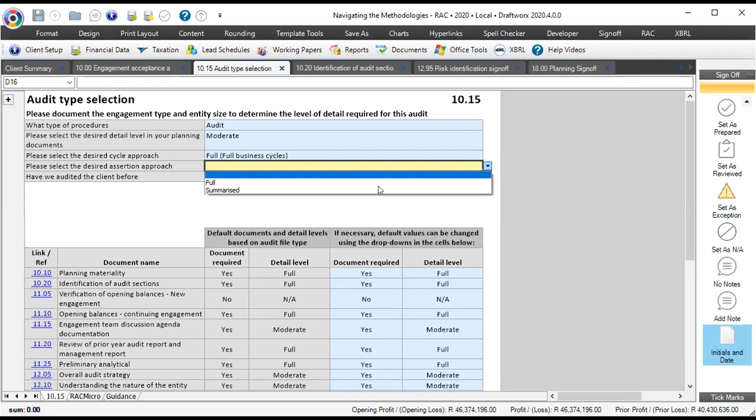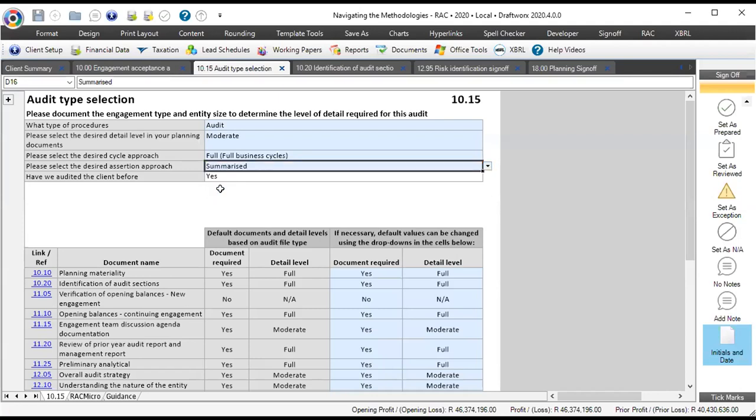So ISA 315 gives you the option, if you wish, to summarize those assertions as long as you can prove that you have covered all the necessary requirements. Now, the default for me on this one is summarized because instead of 14, I have 7. And that's great for most engagements. I would, however, if you are going to go into an audit and you're anticipating a lot of risks, it might start becoming important for you to be able to specify this completeness applies only to account balance, and this completeness only applies to a class of transaction. Then you might want to go for full.